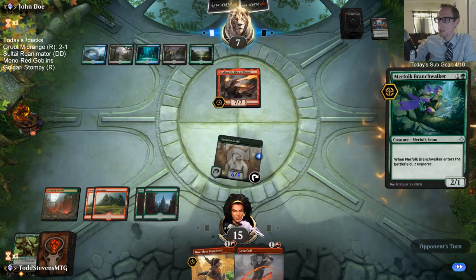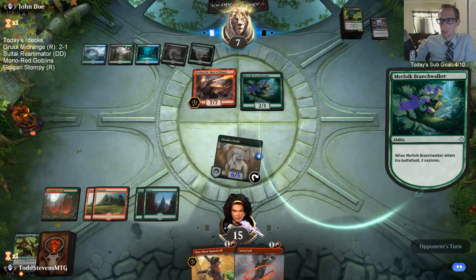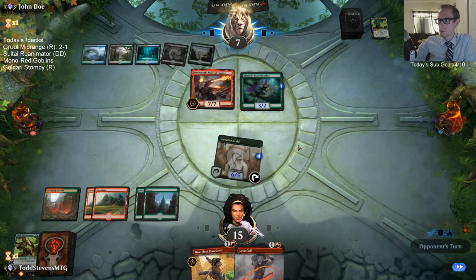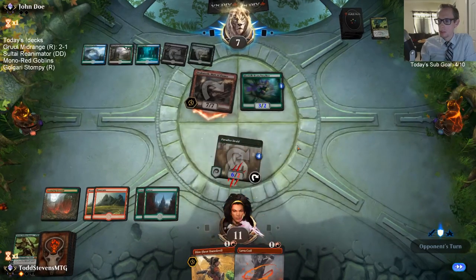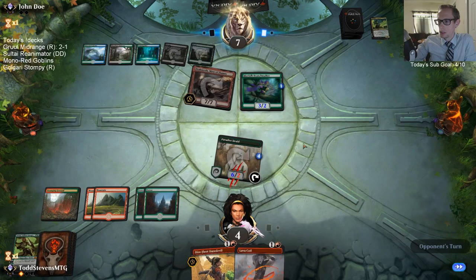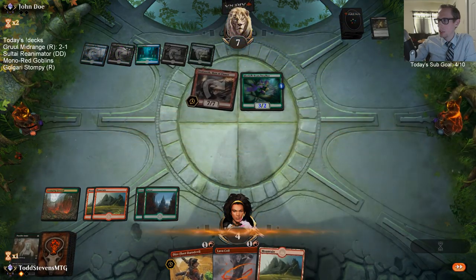Do they just have another one too? Yeah, turn 5 attacking with Dracuseth every game is pretty rough. We need to draw like a Domri. And I cannot Cast Down Dracuseth.